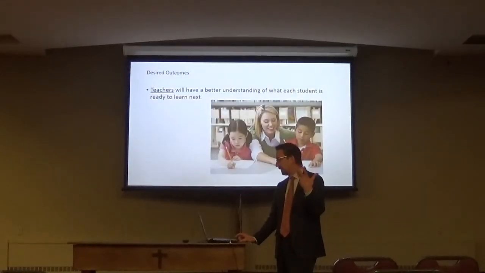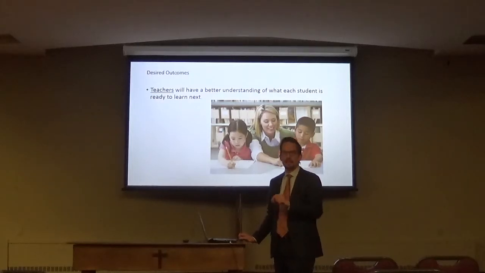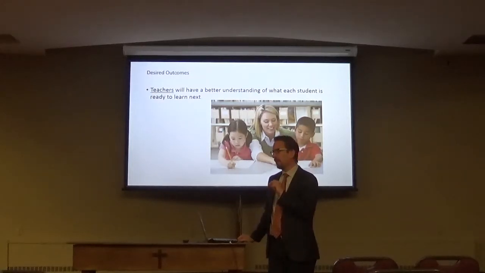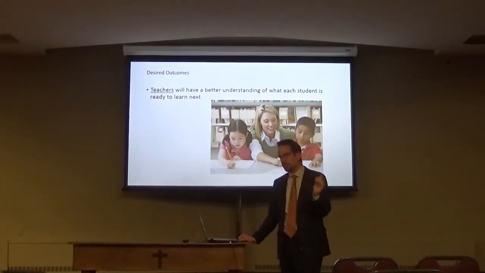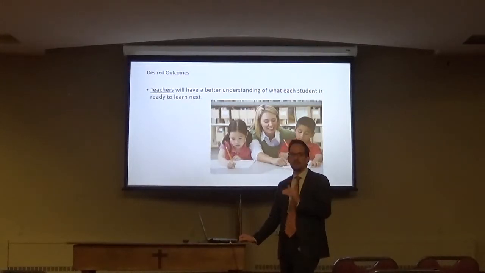Why are we doing MAP testing? Why the switch? I do think that when you look at what the MAP test does and those RIT scores, it gets very specific about what each child is ready to learn once we know exactly where your child's at. So again, it's going to take a couple tests. But once we start seeing those trends, the RIT scores are very specific about what areas of mastery each child has and where there are areas of struggle. And that's across the board. So even high-performing students, it's going to tell us what the child's ready to learn next, and based on their scores, what areas they could be working on.